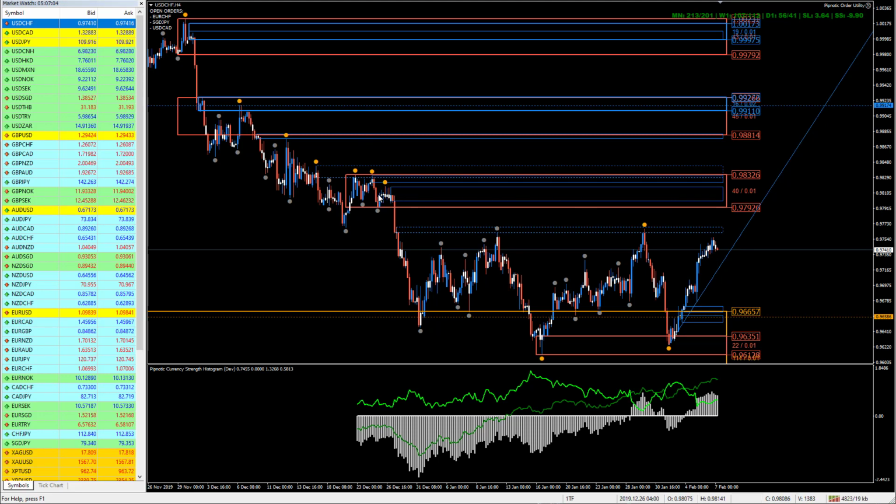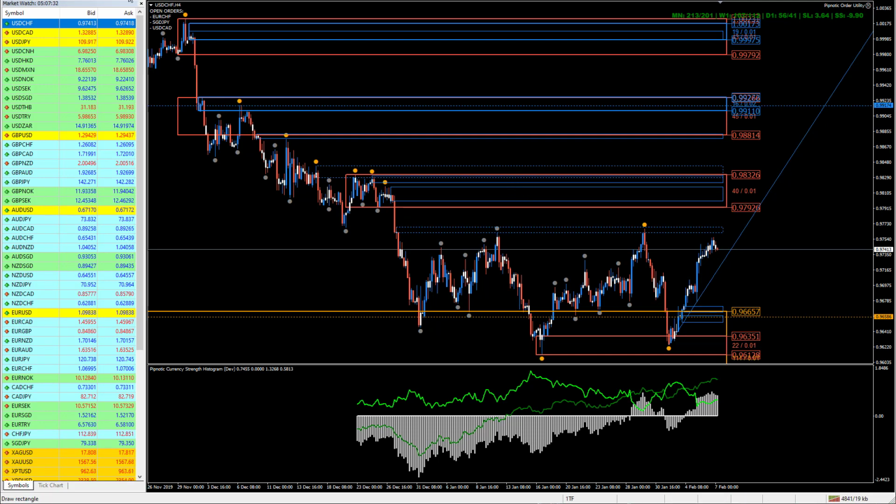The software has drawn that for us, and we have a couple of nested areas. We have this one here, which has been tested, hence the dotted border of the box. So we don't expect that one to hold again in the future. And so you want to maybe be looking higher, and there's no supply in here. The only traces of supply that we have are much higher, starting here and then essentially going up here and higher. Okay, and so I think we're probably going to wriggle higher from here.